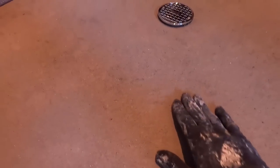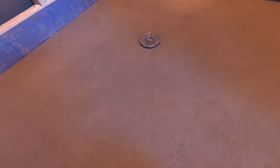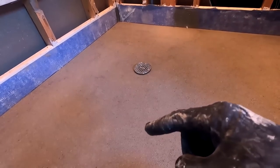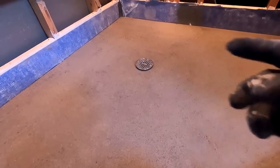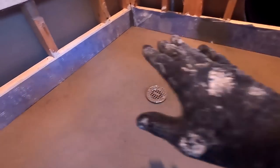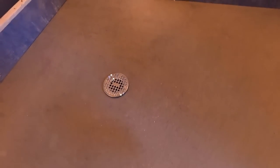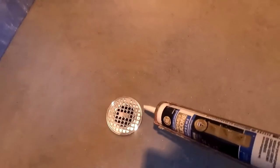It's very hard, solid, and there's nothing you can do. Which is why I advocate for a homeowner to use the green stripe one rather than the red stripe. I use the red stripe because when I do all my screeding and all that stuff, as I did yesterday, I know it's as perfect as I can possibly get it, so I don't need that play room. Anyway, I'm gonna get on to the silicone.